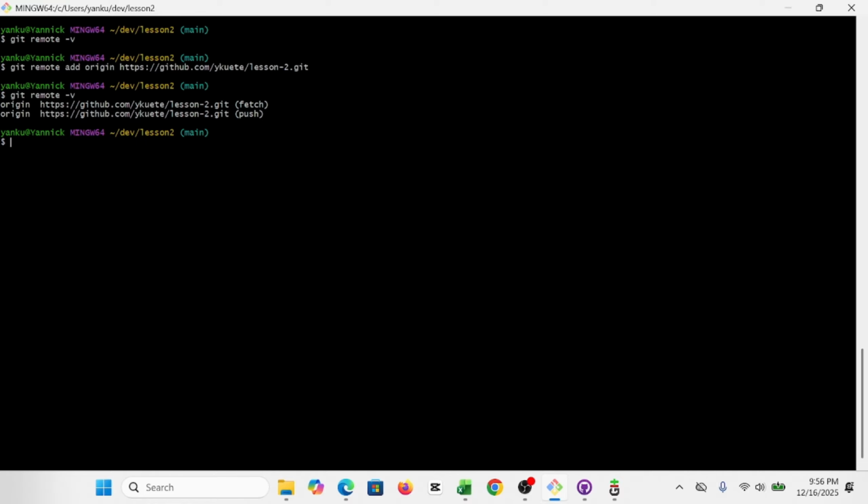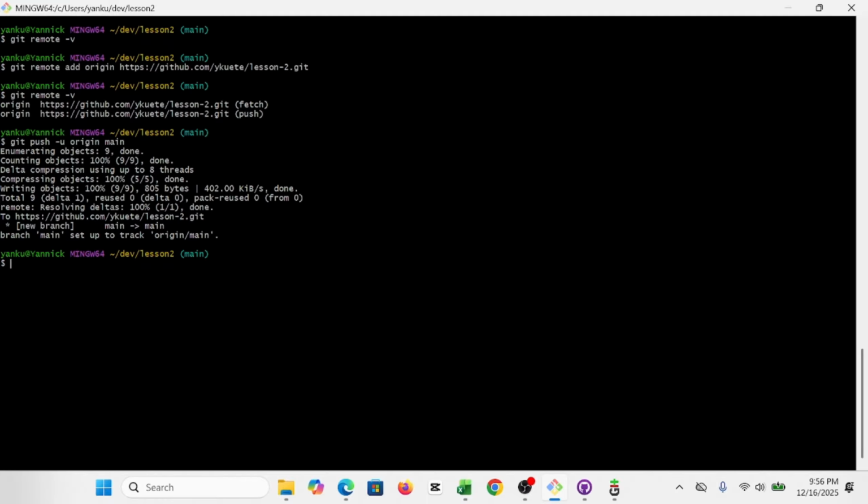Awesome. If I run git remote -v now, you're going to see that I'm connected to our new repo listen2.git. So now you can move forward on the next step. We're going to proceed by pushing it using the git push -u origin main command. So we're going to push, and you see that everything has been pushed successfully.